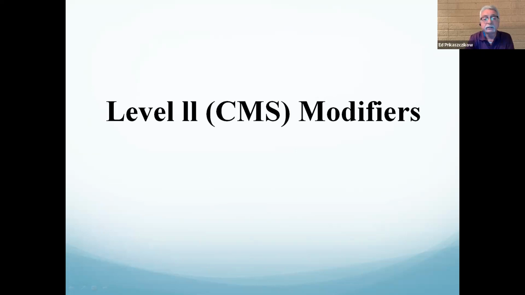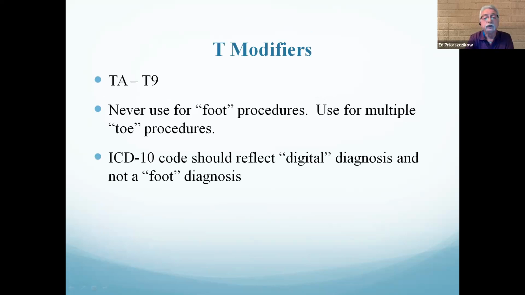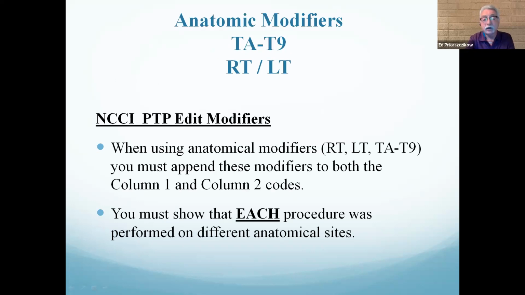We'll quickly talk about some CMS level 2 modifiers. Everybody knows the T codes here and these T modifiers, but you never use these on foot procedures. I see some people using them on foot procedures, and that's inappropriate, and will get your claim denied. And your ICD code should reflect the digital diagnosis. Same thing with RT and LT. These are anatomical modifiers and can be used to bypass the NCCI PTP edits.